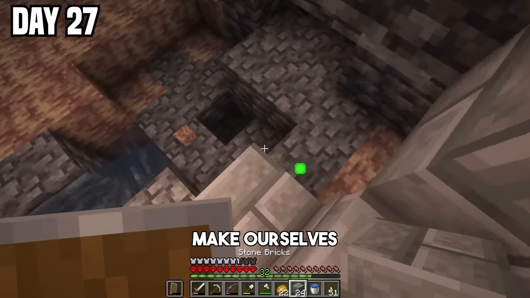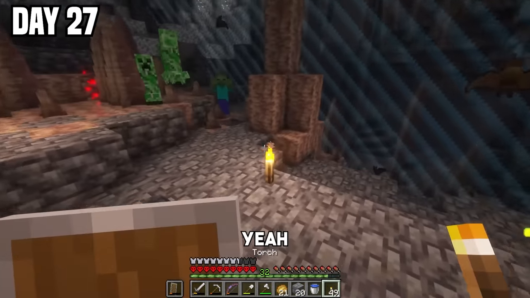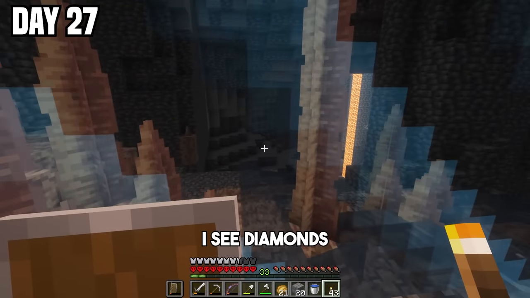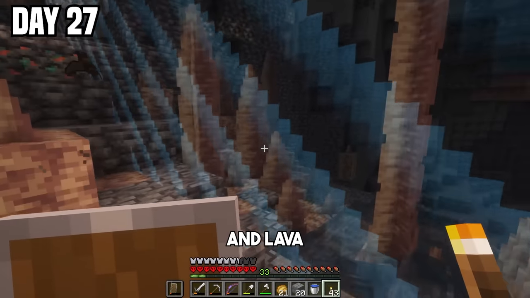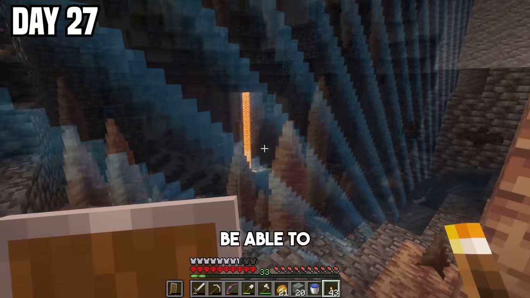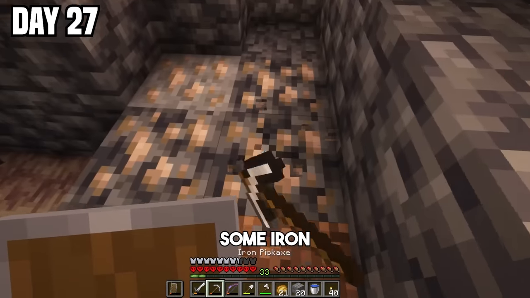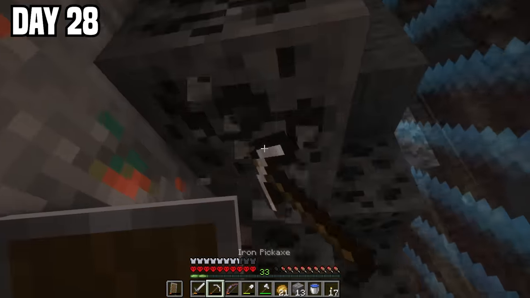Okay, let's kind of make ourselves a staircase. You can blow up. Yeah. Oh, I think I see diamonds. I do. And lava. So that would be a nice area to get to, which we will be able to before the end of the 100 days for sure. So that's good. And we do have some iron around us, which is nice.